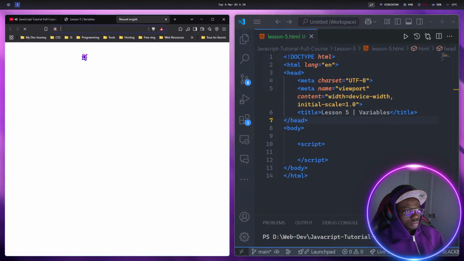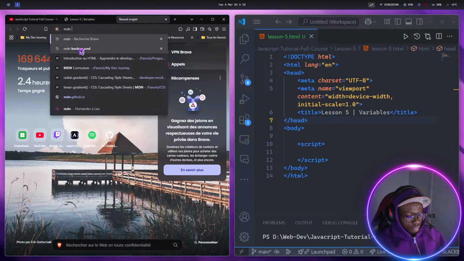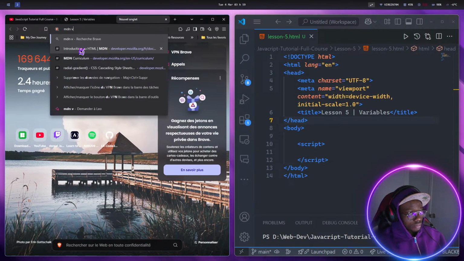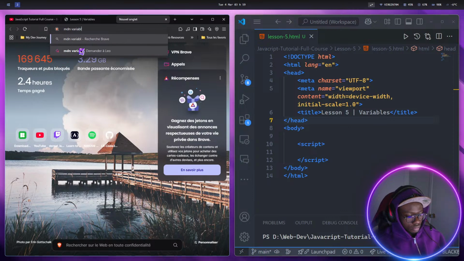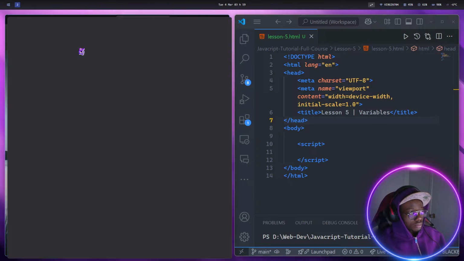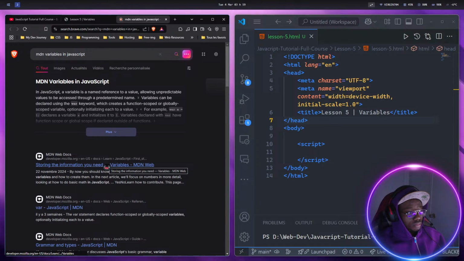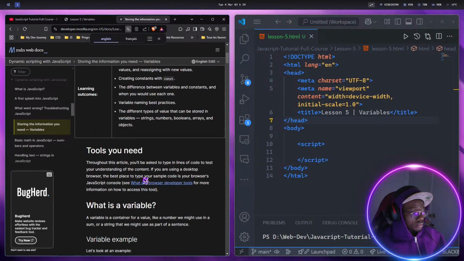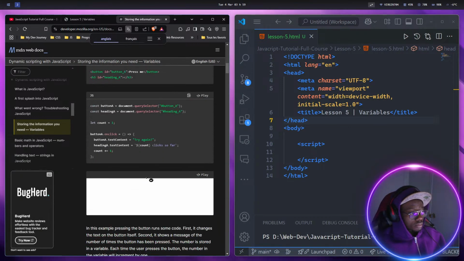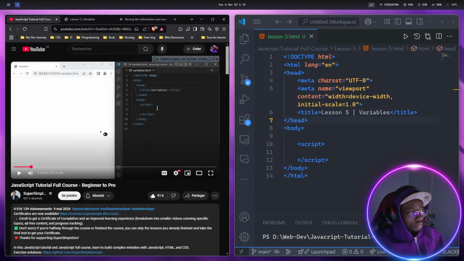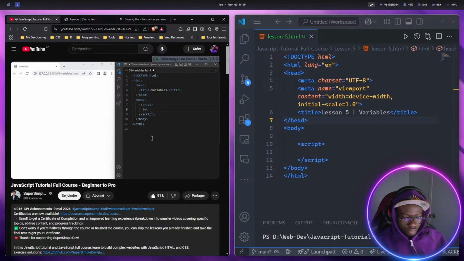Inside the script element, we're going to type the code let and space.